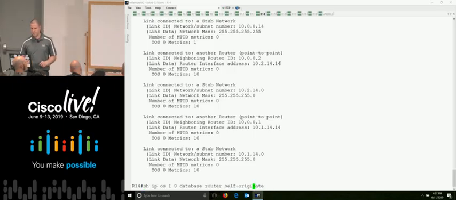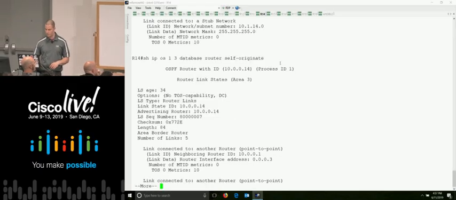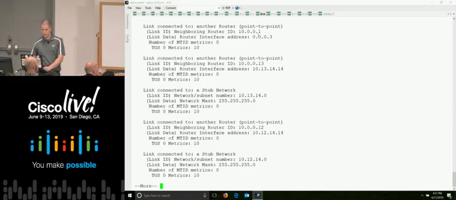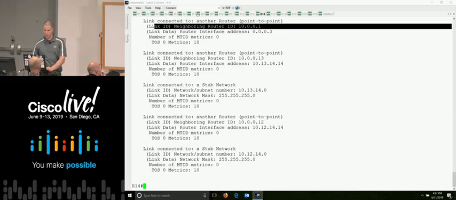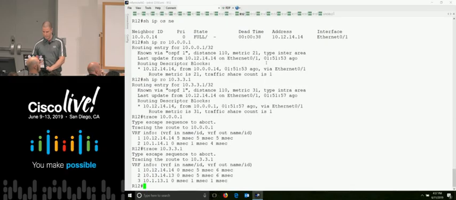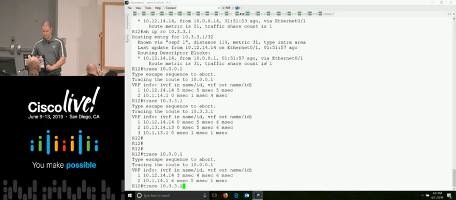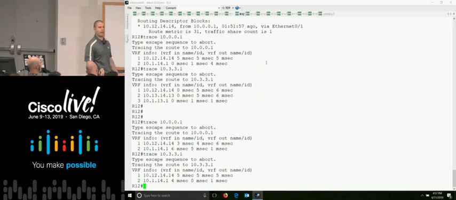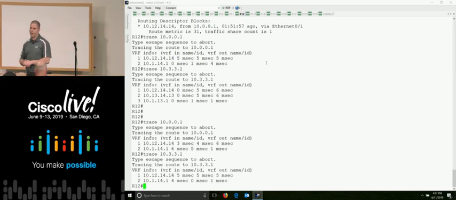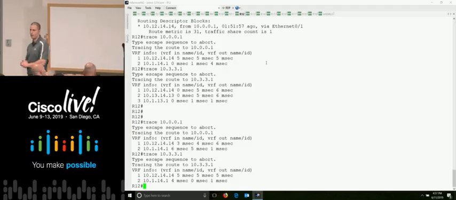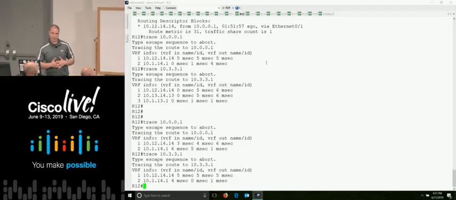Now, if I run this exact same command and just change the 0 to the 3, now I'm looking at area 3's perspective. I also have a connection to R1. So I have a connection in both areas at the same time, which helps me overcome that issue. And again, we want to test it. So let's traceroute to both our destinations, and now they both take the same path. And that's what we want. This is a handy technique, and you can have more than just 2. I just demonstrated 2 here. But this is an interesting technique that I would suggest you do.